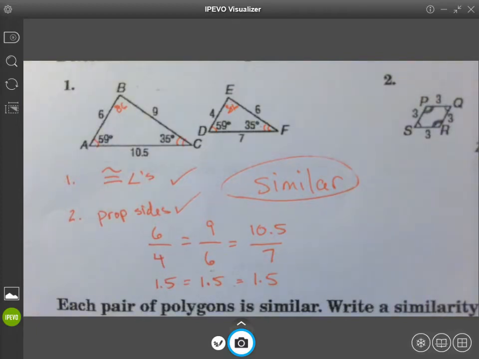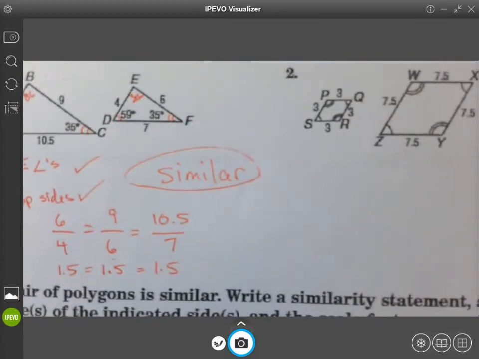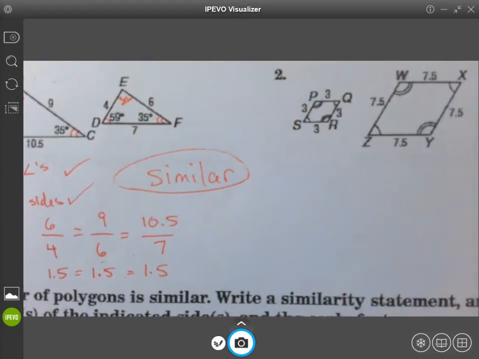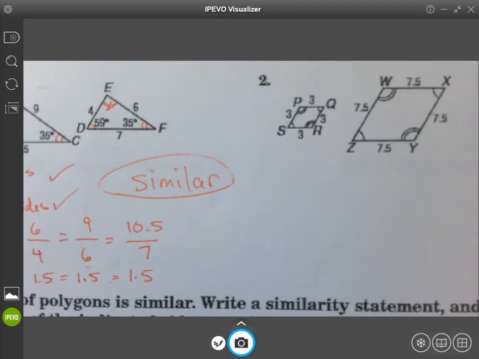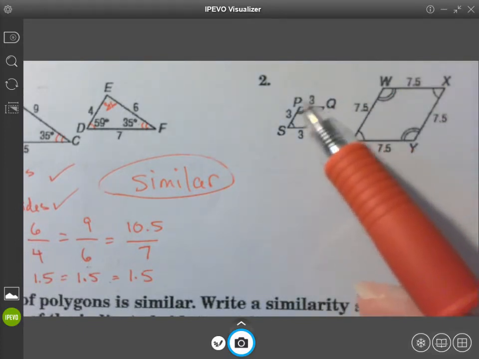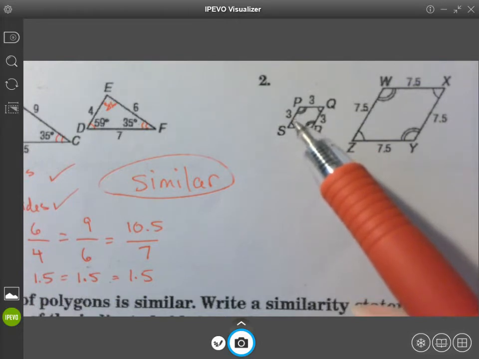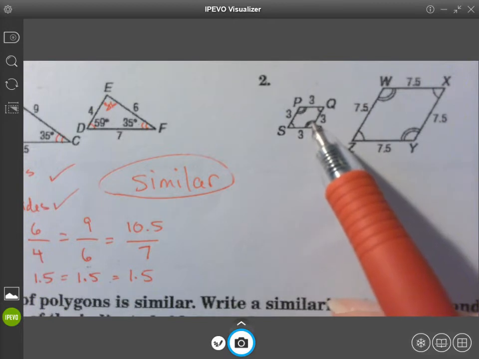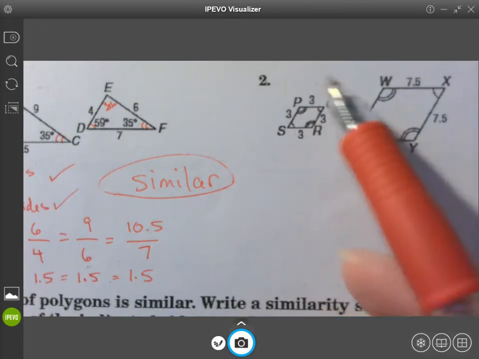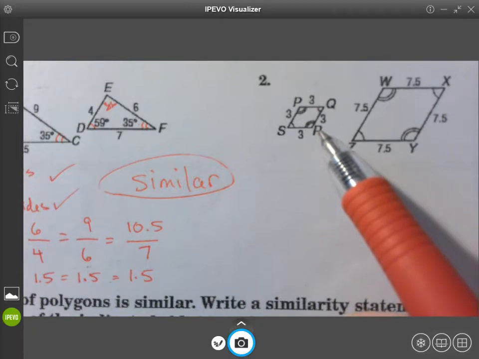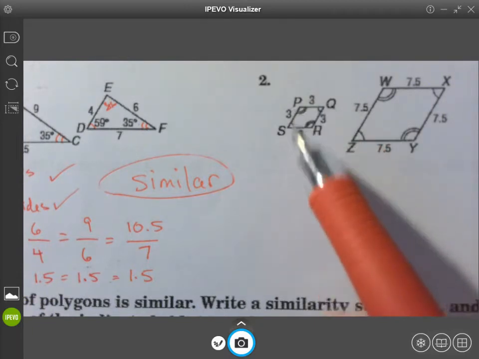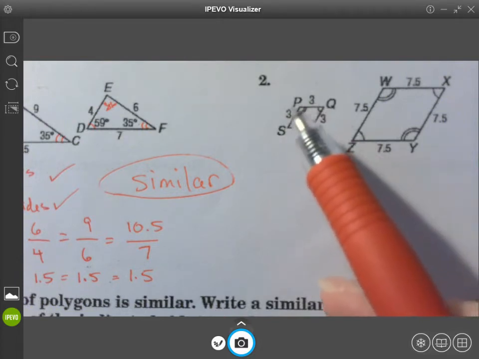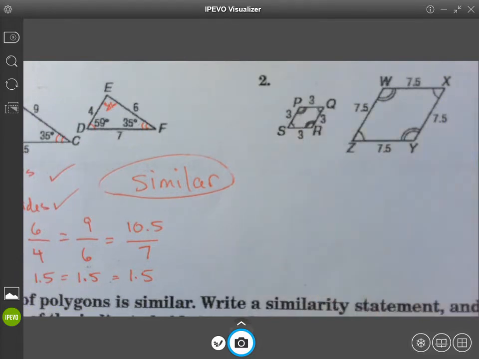Okay, so nothing new, same thing we've been doing. If you come over here, does anybody know what this specific shape is called? Well, generically, we can call it a quadrilateral. We can get more specific and call it a parallelogram because the angles are not right angles. So it's not a rectangle, it's not a square, but even more specifically, this is called a rhombus. And that's the one that people forget about. All 4 sides are equal, but the degrees are not 90. So a rhombus is like a parallelogram with 4 equal sides.